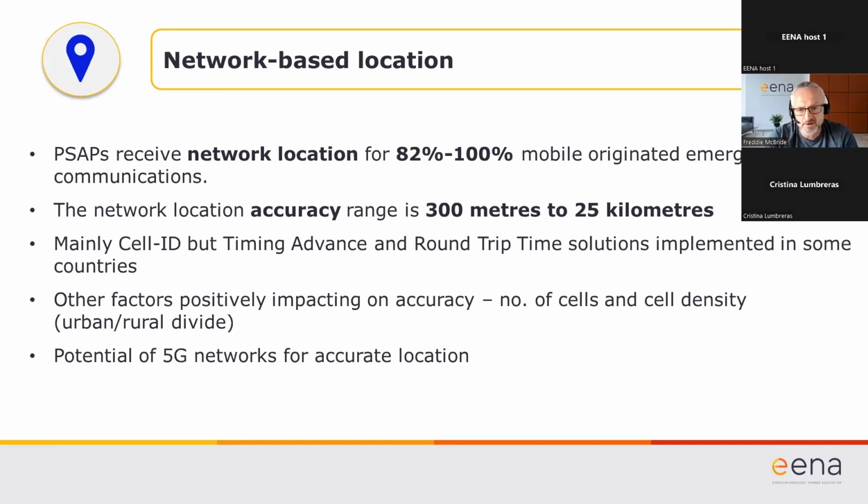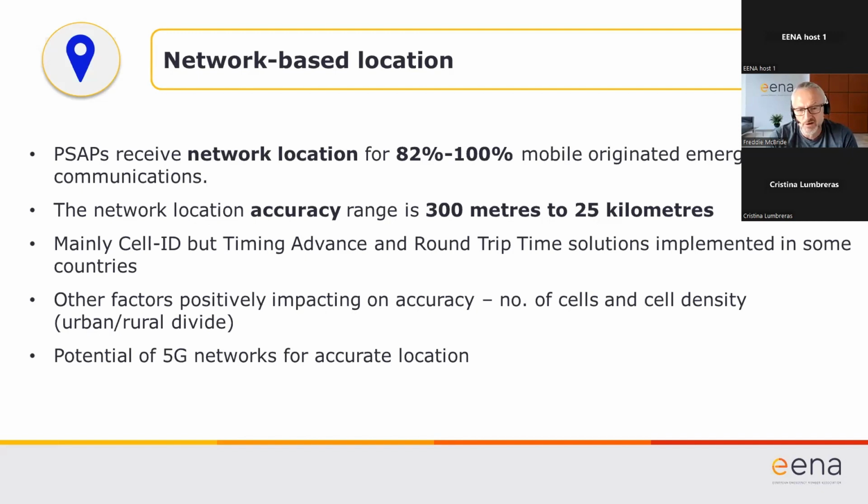The second interesting fact here is the range for accuracy from location information from the networks, and it ranges from 300 meters to 25 kilometers based on what was reported from those 17 organizations. So in terms of the range and accuracy, cell ID is kind of the default or common denominator in terms of what's provided by the network. Some countries have implemented more advanced solutions based on radio measurement techniques, and that's why you would see more accurate location coming from the countries that have implemented these solutions.